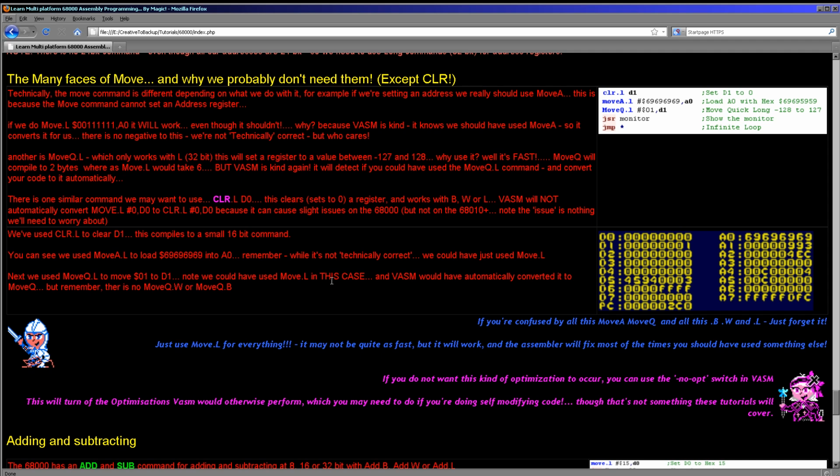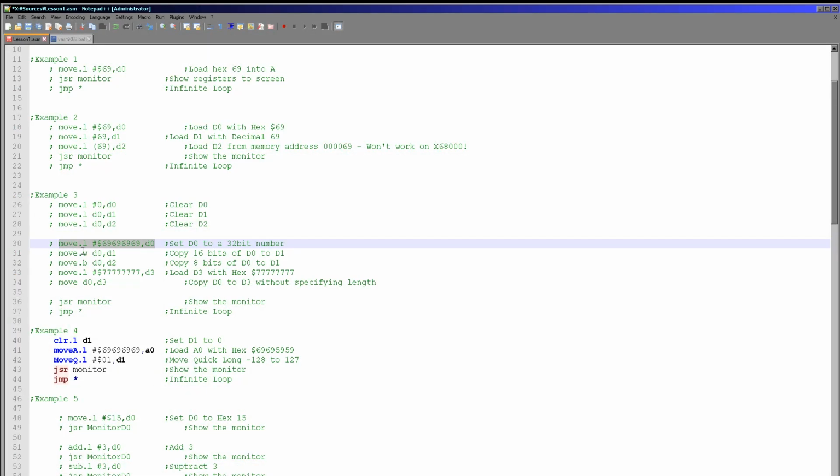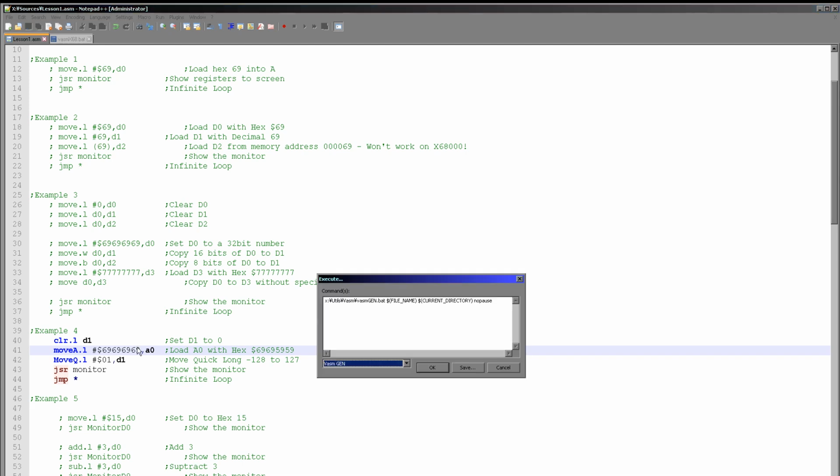So we just used the 68000 move command and we moved various values around, and that was just fine. But technically there are some alternate versions of the move command that can do other jobs. Now you see we've used this move-L command here to move a value into a register, but that's fine with the D0 to D7 registers, the data registers, but technically speaking, when we work with an address register, we need to use a different command. We need to use the move A command for address register, and let's just see that in action here.